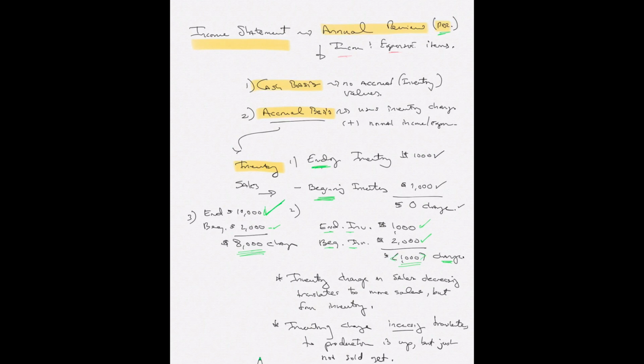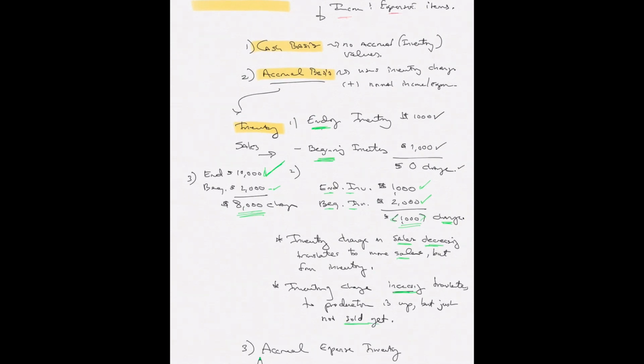However, if you just looked at regular old sales, so regular calf sales or grain sales, you would see a number, but that number wouldn't quite represent everything. This $8,000 change is what we need to add to that. So when it comes to an income statement, accrual adjustments sometimes play a role, and they play a role through the income category, as I have talked about here. To summarize, inventory change in sales decreasing translates into fewer sales counted, since they came from inventory. What about another? Inventory is increasing.